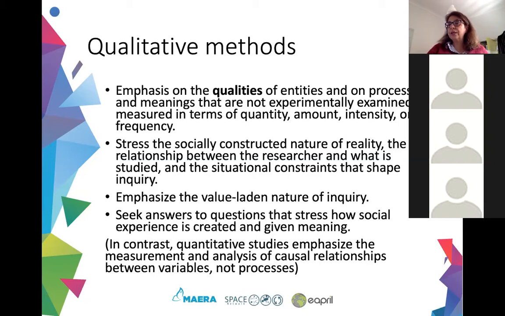Qualitative researchers also stress the socially constructed nature of reality, the intimate relationship between the researcher and what is studied, and the situational constraints that shape inquiry. They emphasize the value-laden nature of inquiry. They seek answers to questions that stress how social experience is created and given meaning. In contrast, quantitative studies emphasize the measurement and analysis of causal relationships between variables, and not processes.